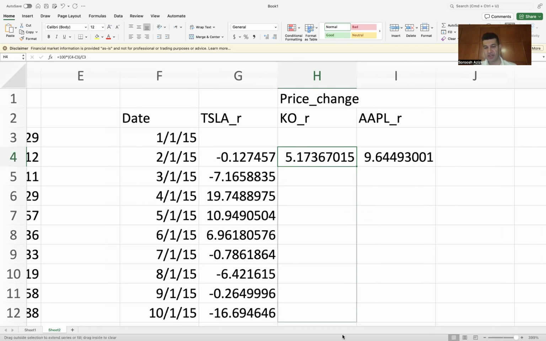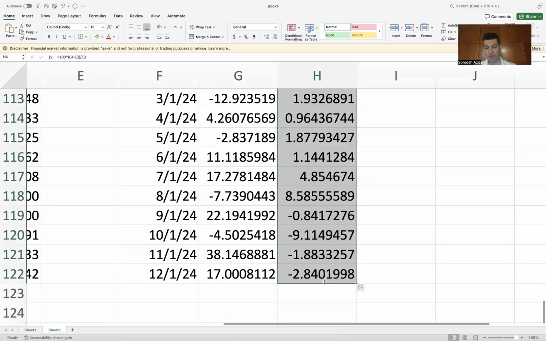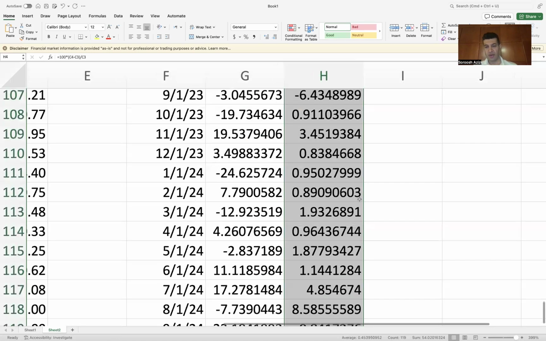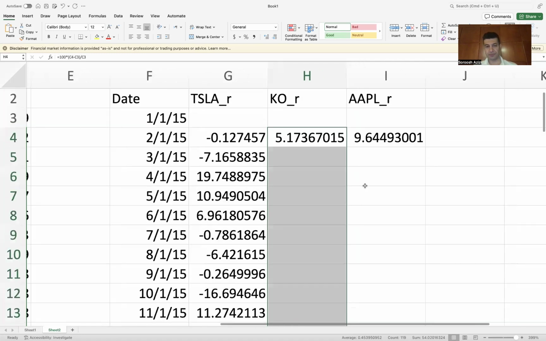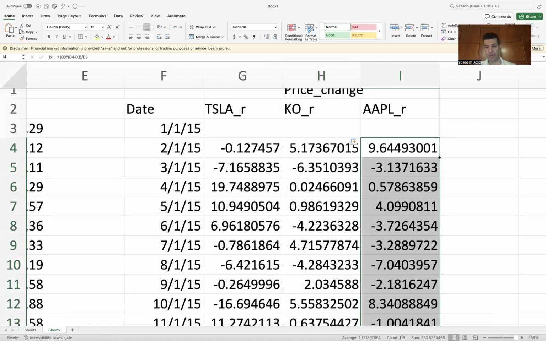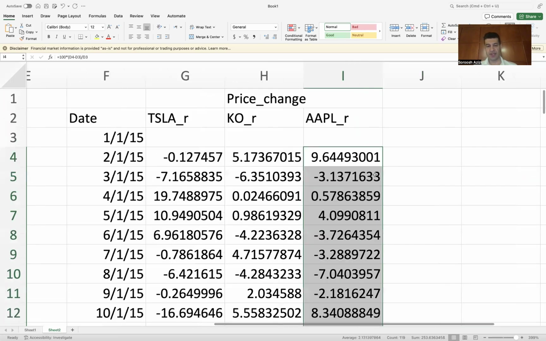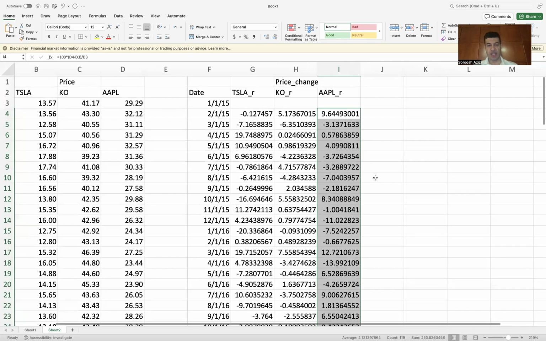I can also just drag it all the way down. That also works. So that's one way. Or I can just double click on the fill handle. Both of these work. So in this table, I calculated the price change.